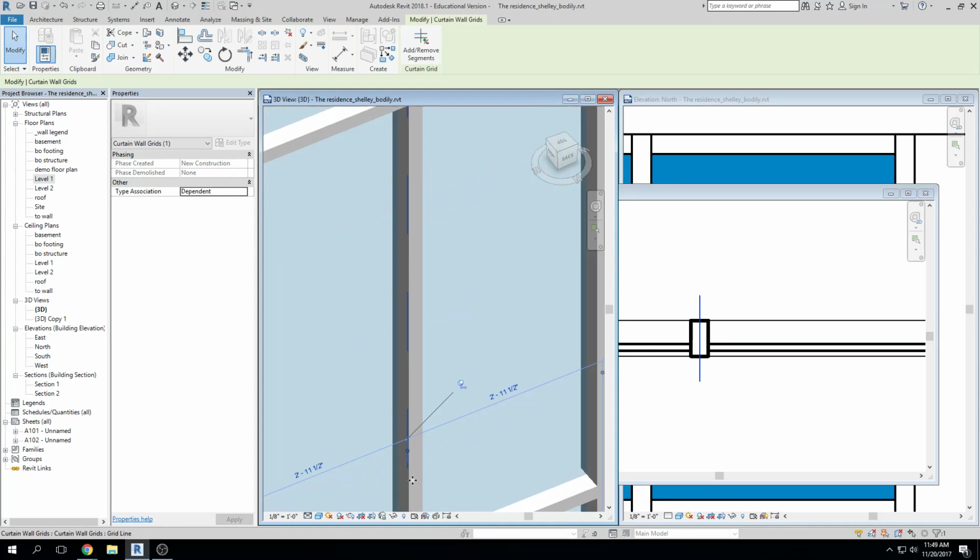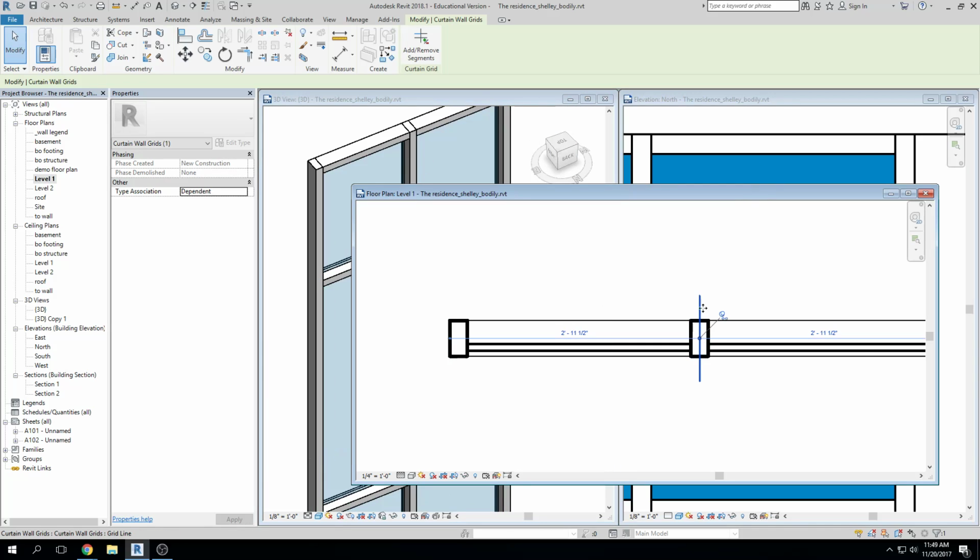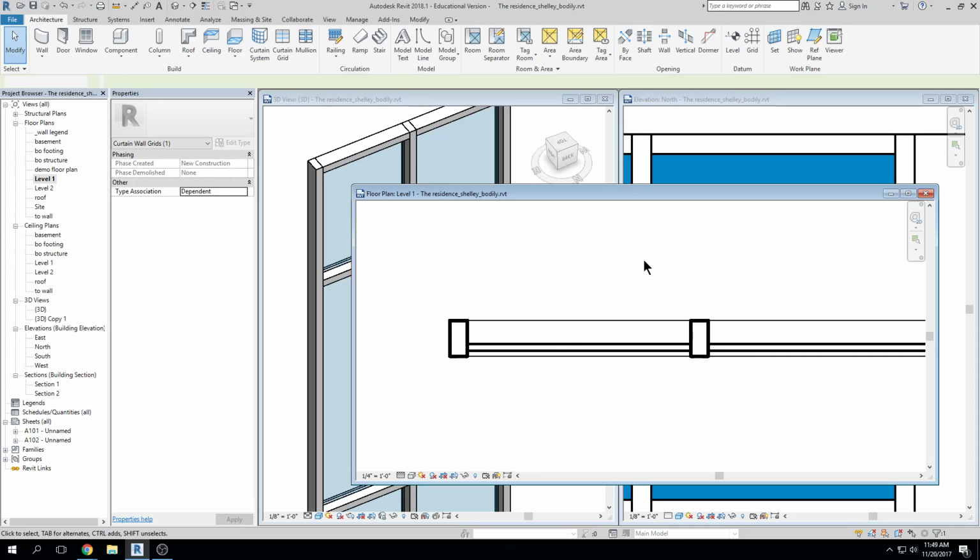And you can't see it very well in elevation view over here, but you can grab it in floor plan view. So we have our mullion system, we have the panel, we have the entire curtain wall system itself, and then we have these curtain grids that define and kind of host the mullions to the glass, right? Super confusing, okay?